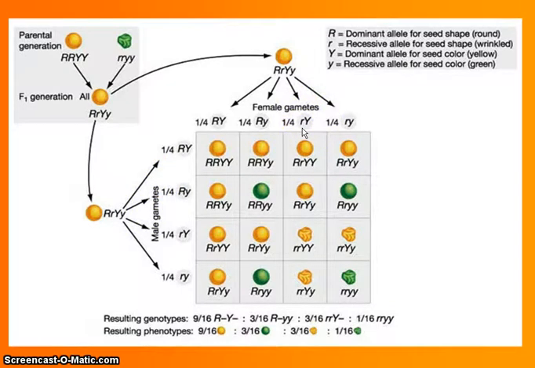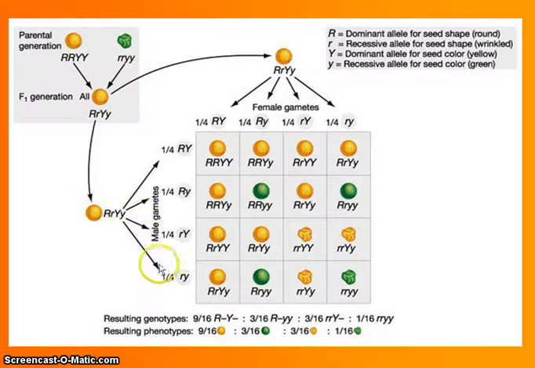Now, what you need to do with dihybrid crosses is then figure out what's going to be going in your top here for your female and your side for your male. For doing two traits at once, you need to make sure that you have two letters being put above each one of these boxes instead of just the one, like we did with monohybrid. So, for instance, here we could get passed down a big R and a big Y. You could get passed down a big R and a little y. You could get a little r and a big Y, or you could get a little r and a little y. Those are all the possible gametes that this particular parent could contribute to its offspring.